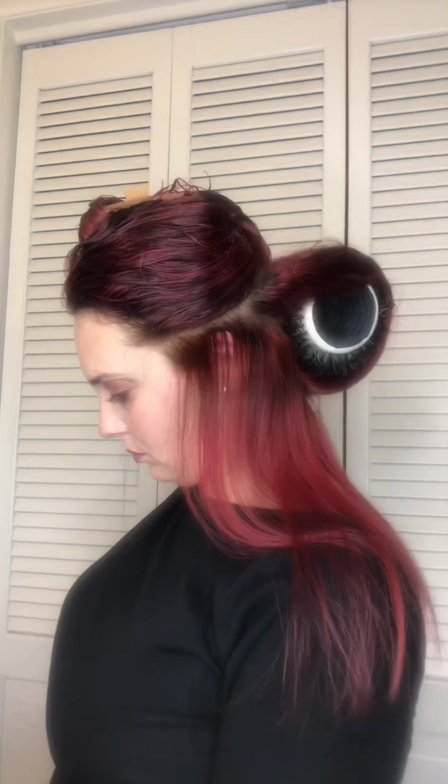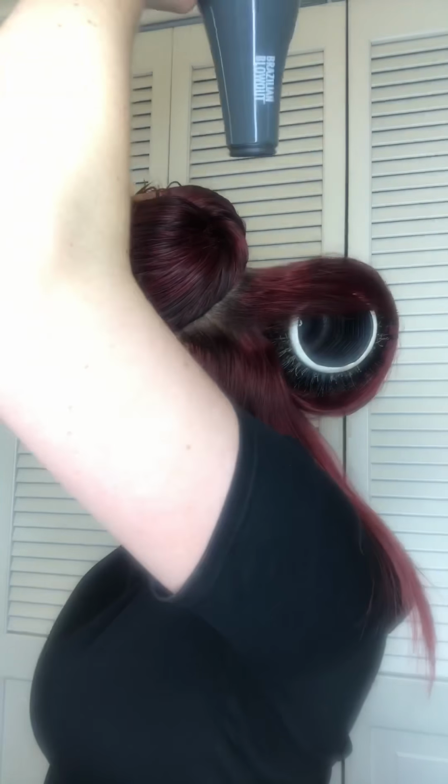You can also get more volume by holding the brush up versus down. Holding the brush down is what I'm doing here. Pulling it down creates less volume. But if you hold your brush high up towards the sky, you will get more volume.